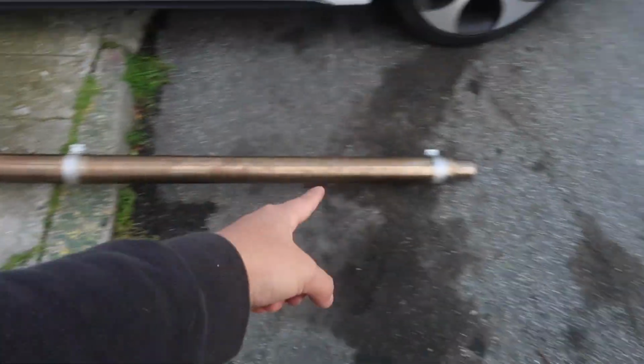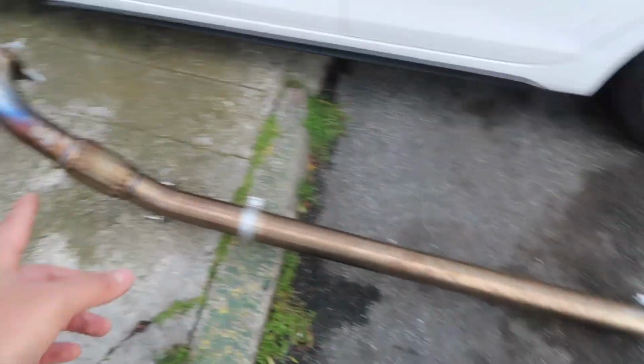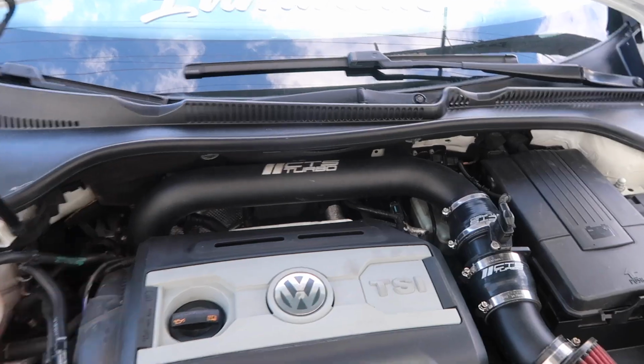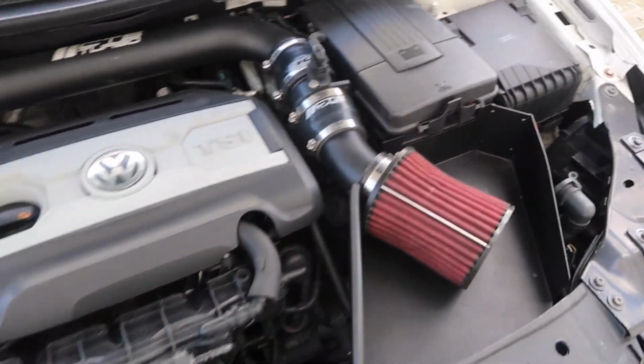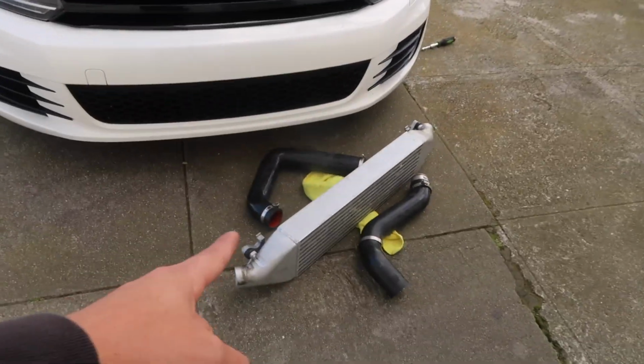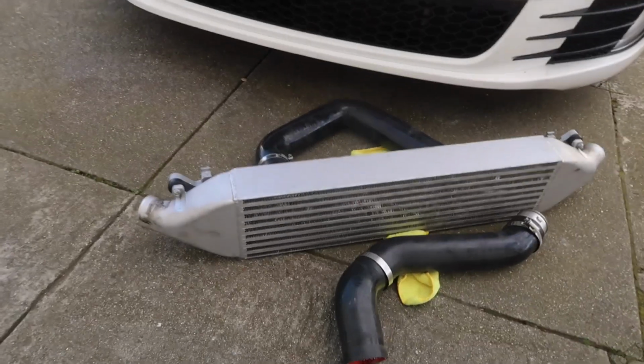Point is, if we have time, we will be putting this on, shooting some flames. Other parts on the car as of right now is basically the intake, the CTS Turbo intake, you guys can tell, piping, as well as the intake itself. Now, only thing left, take off the front bumper and get to the installation on this intercooler.